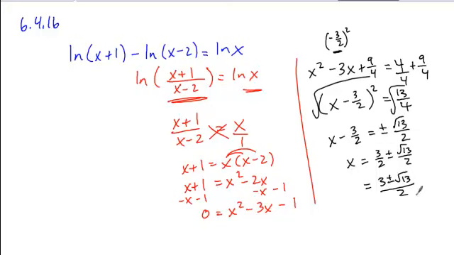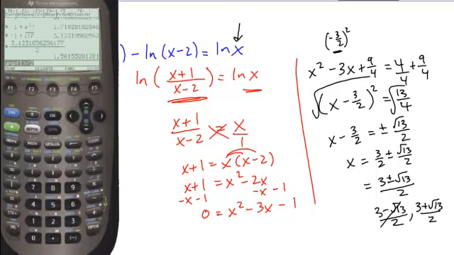When I look at this, again, I see my x can't be a negative value, so 3 minus root 13 over 2 is an extraneous solution, but 3 plus root 13 over 2 will work. So I'll go ahead and calculate that decimal equivalent. If I take 3 plus square root of 13, I'll put a decimal in there, and I close off that whole numerator, divide by 2, I get my solution of 3.303.